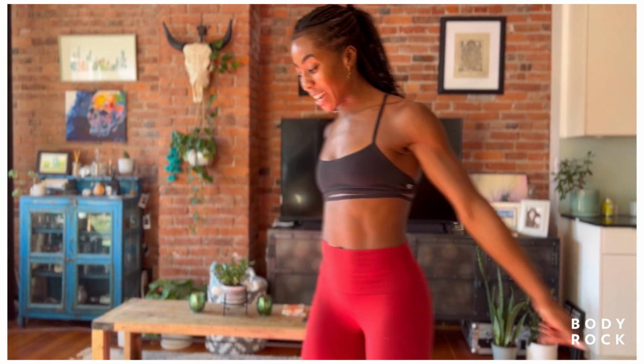We are at BodyRock, ready to go. I'm gonna bring you an ab and cardio workout. Before we get going, let's start to warm up and get that body ready to go. Come to the back of your mat with me.